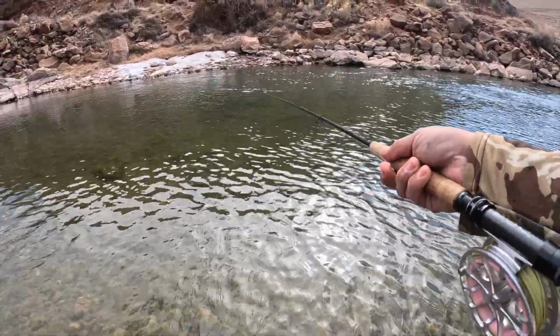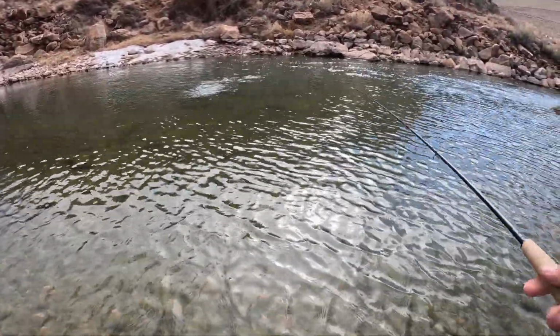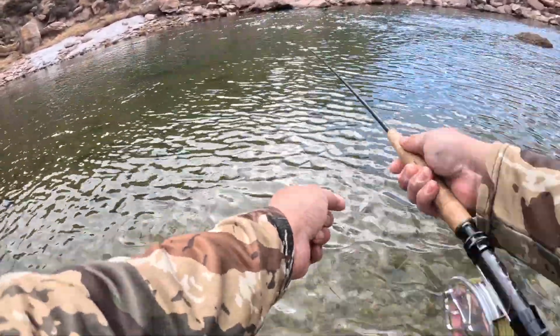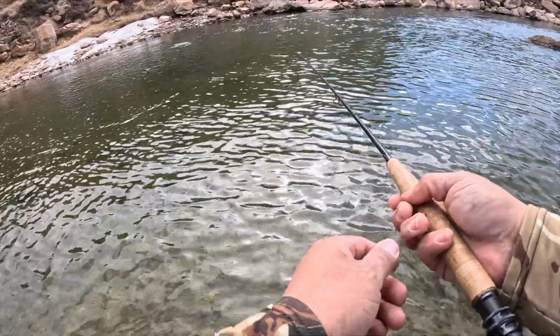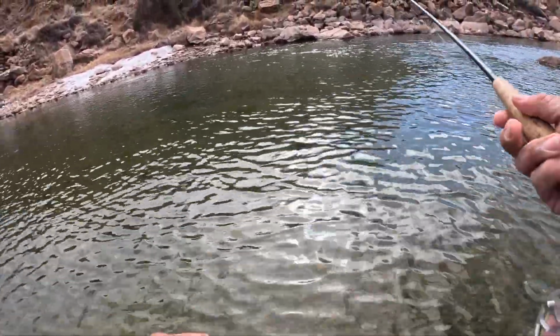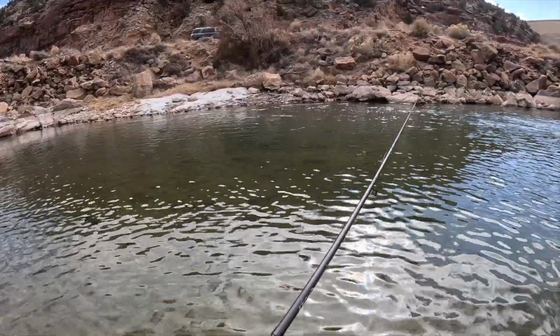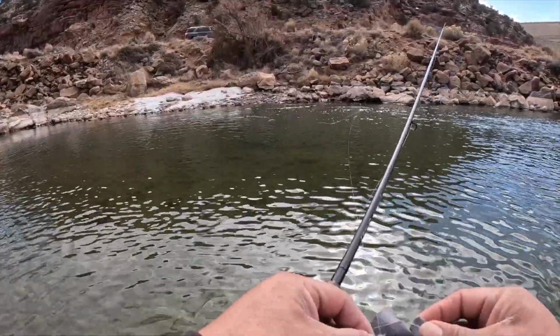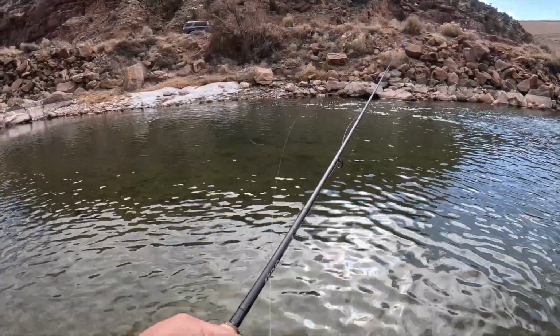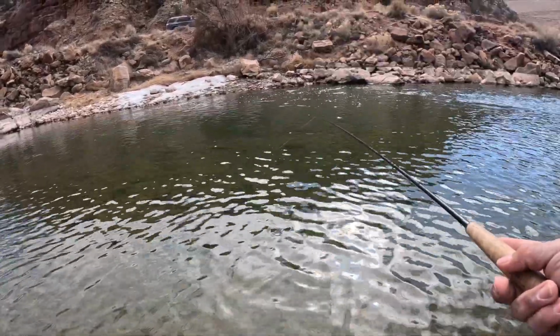Oh, here he comes, looking at it. There he is. Oh, he was turned, going towards me, or coming towards me. And when I set, basically it was pulling towards us. Holdover stock rainbows, but you know, they're wanting to come up. They're wanting to play. All right, we gotta find another one here.